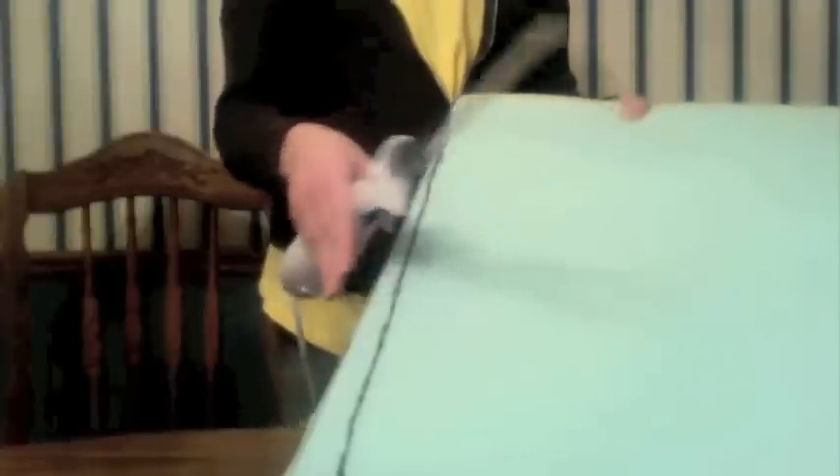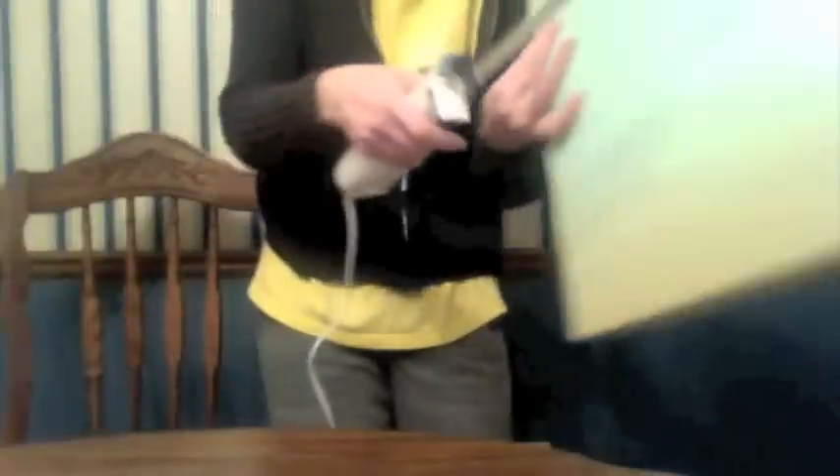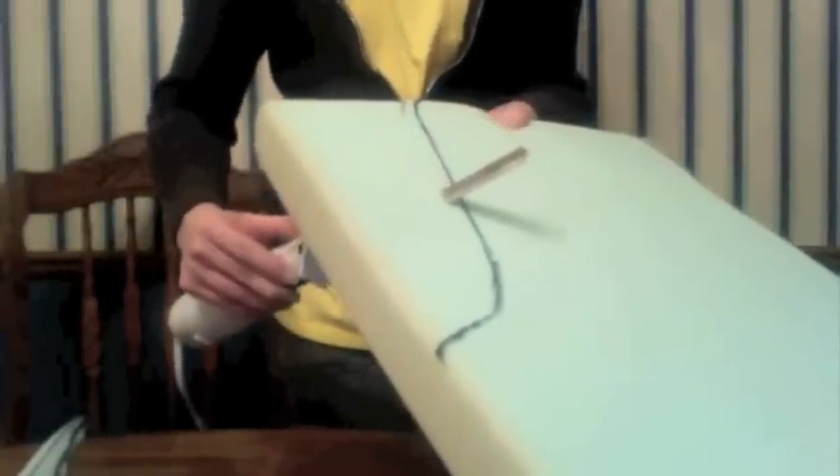You want to carve the foam at an angle so you get a curved-off effect. This side will be up against your skin. Remember that if it's not smooth on the inside, it's not going to be a big deal because people won't see it — that will be the side touching your skin. The smooth side will be the outside, so you don't have to worry about any little bumps. I should also mention that I'm not going to leave this the 2-inch thickness — I'm going to thin it down to about 1½ inches. So let's start carving on the butt side.